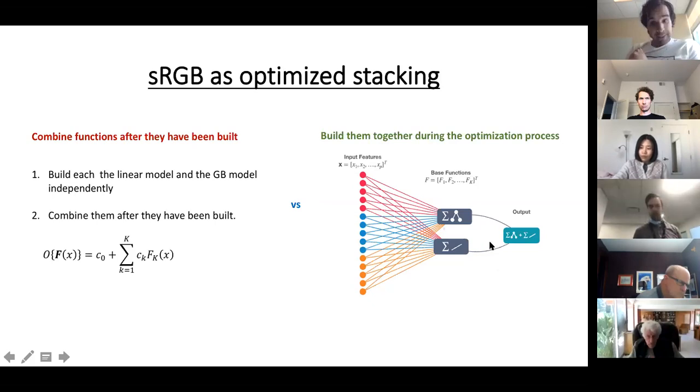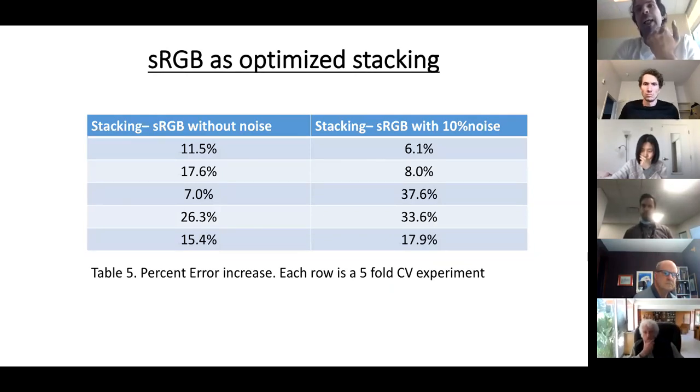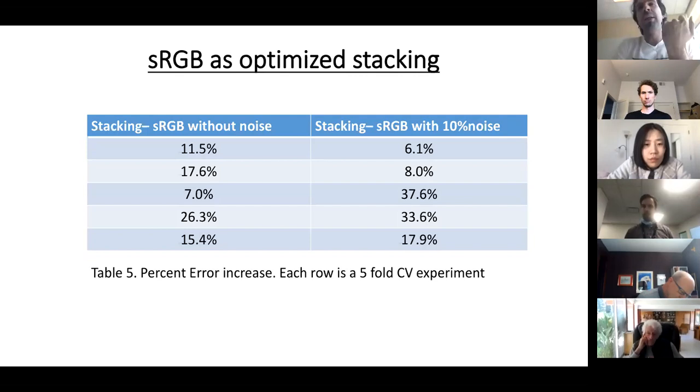And when you actually do that, you obtain positive results, as you would expect, meaning optimizing the bases together outperforms optimizing them separately and then combining them. Now, this is something that is very unique to representational gradient boosting, and it's a really, really neat application that, of course, needs to now be tested with way more models, etc. But essentially, you should expect that if you optimize them independently, you're going to perform worse than if you actually optimize them together, knowing that you're going to combine them.